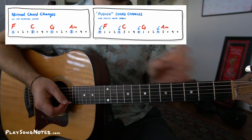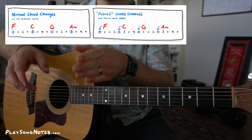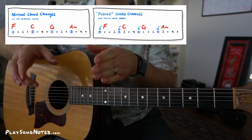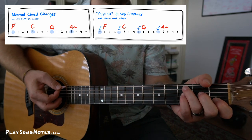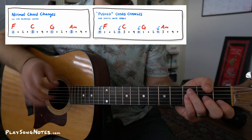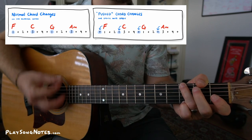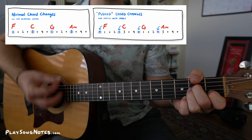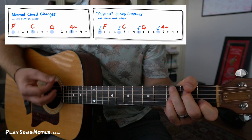But what's happening in this song is they're pushing the chords, which means a chord change is actually happening an eighth note early. That might sound crazy, but here's what it sounds like. So here's the straight, non-pushed version: one, two, three, four. One, two, and three. Here's what it sounds like if it's pushed.